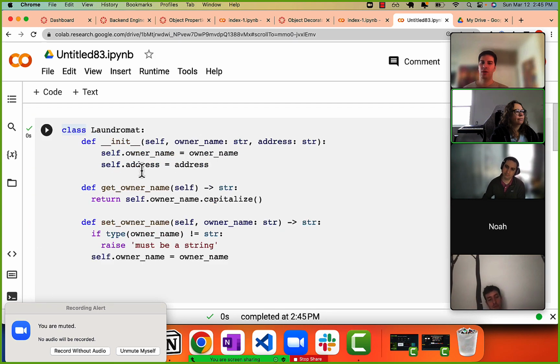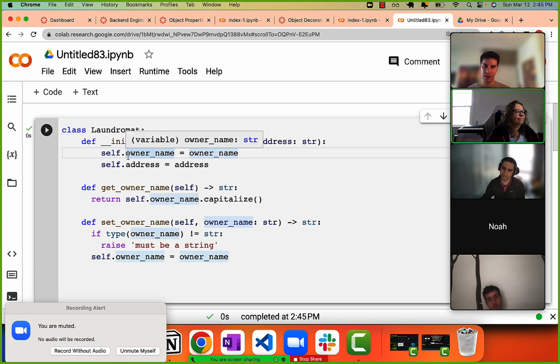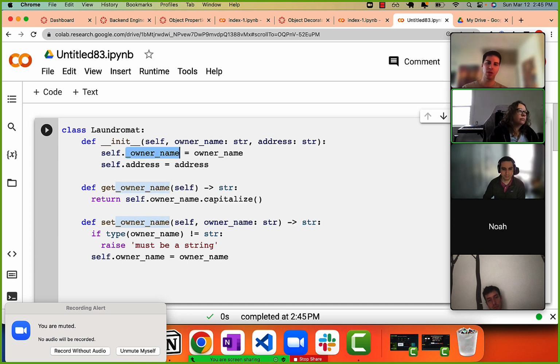So normally, again as a pattern, you'll see an underscore before the attribute name. What this is saying is, we prefer you do not directly access the owner name, this property.